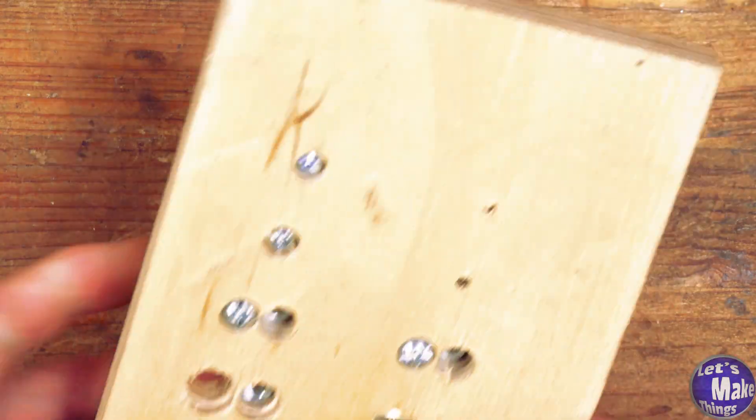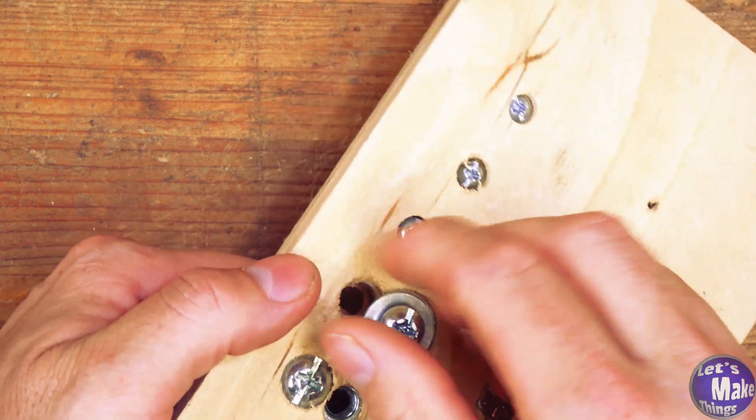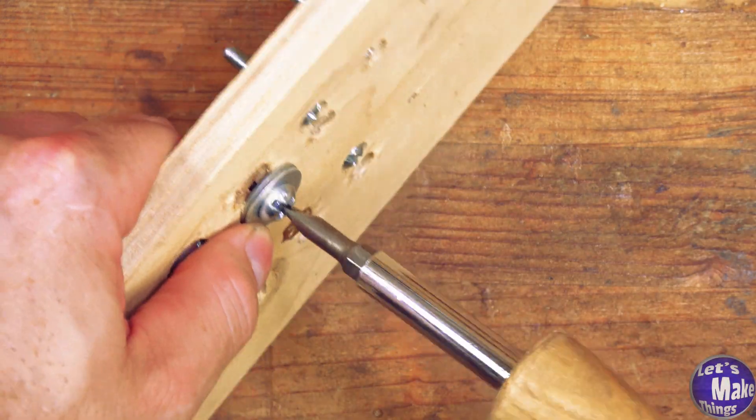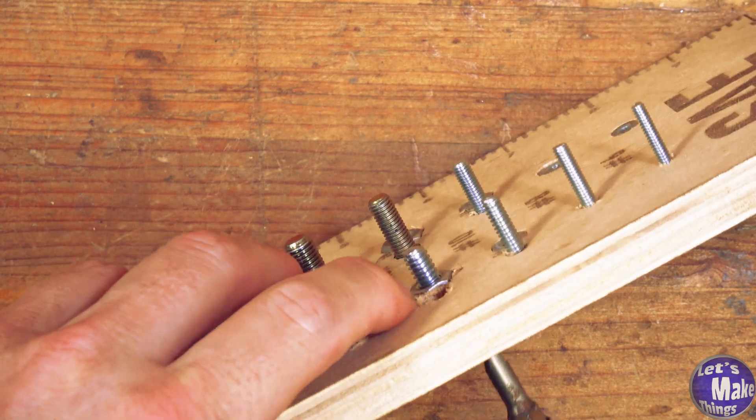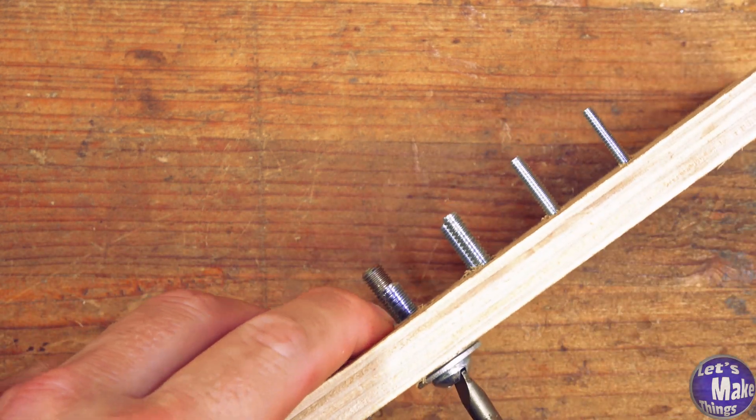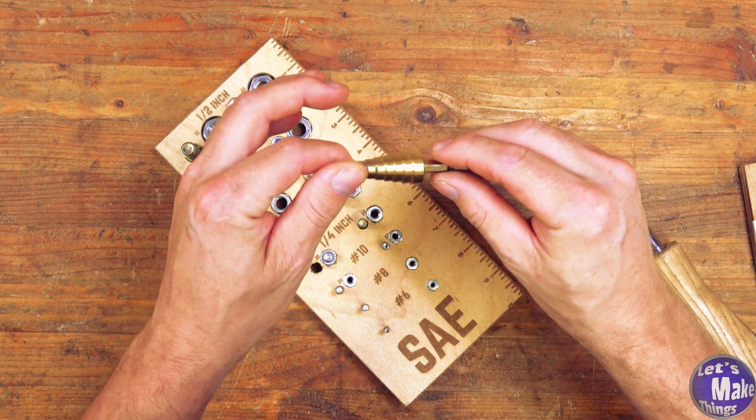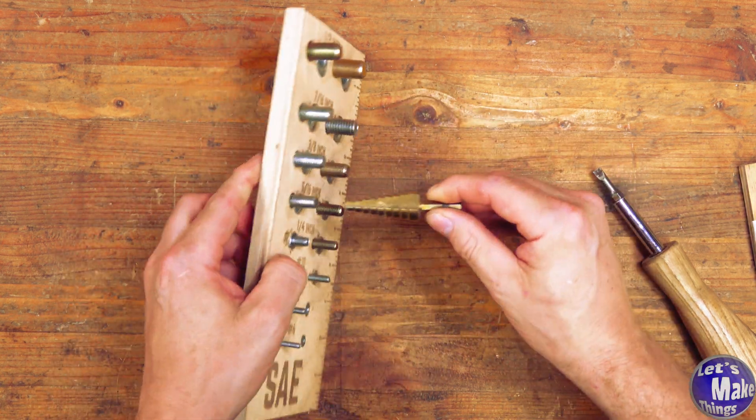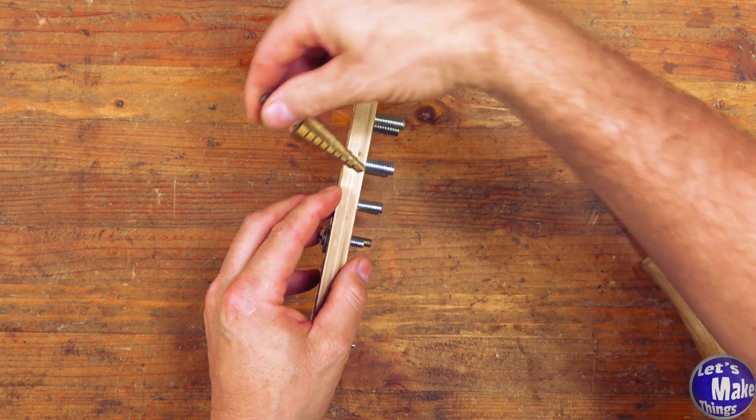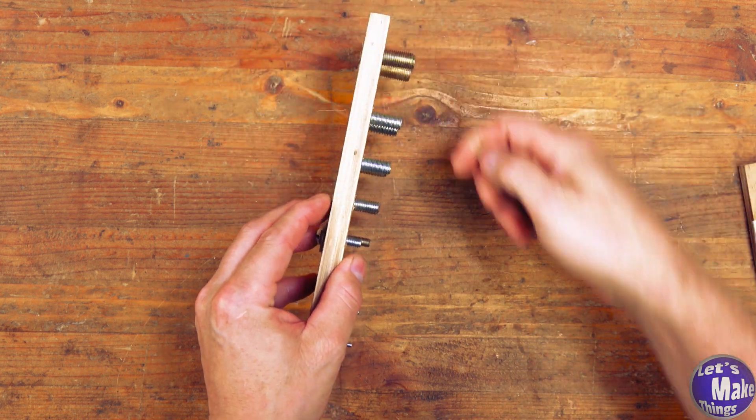I flipped this around, added a couple washers on the other side, put the bolt in and then just screwed it in. That'll tighten some of these that are really difficult to get in. Now whenever you're going to drill one of these holes out and you're going to use a step bit, it'll go in one way and then flip it and do it the other way. And that'll get you the width that you need.